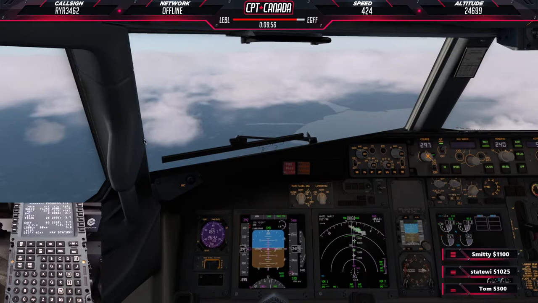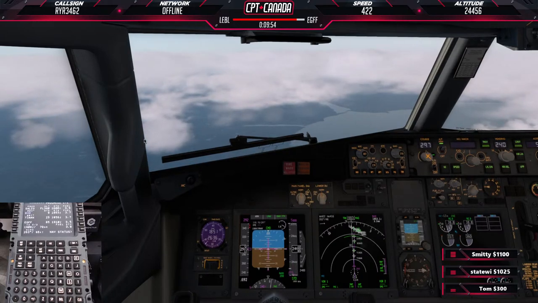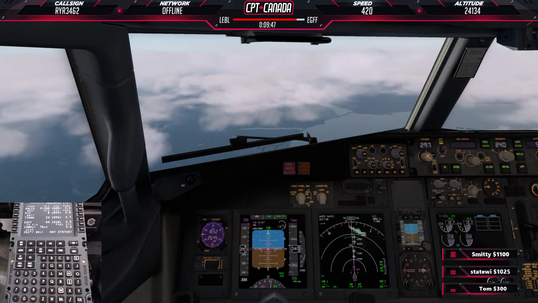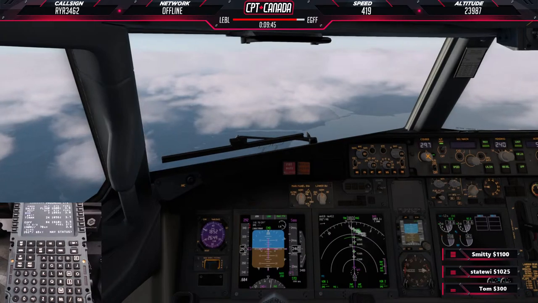We're going to auto brake 3, very short runway here. How short is it actually? Yeah, 7,700 feet. Been airborne for an hour and 26 minutes.